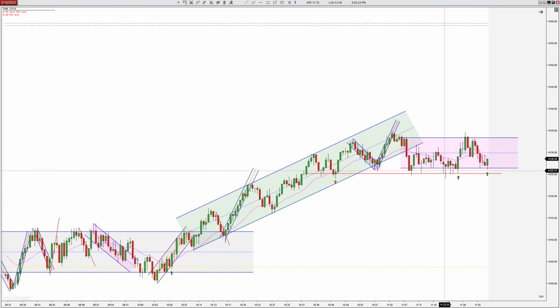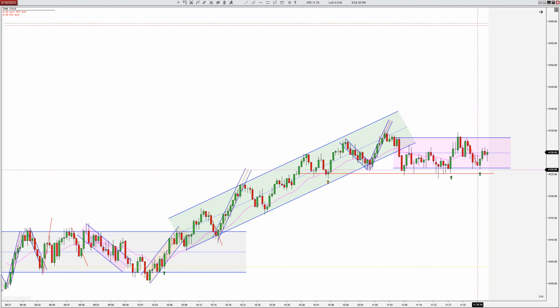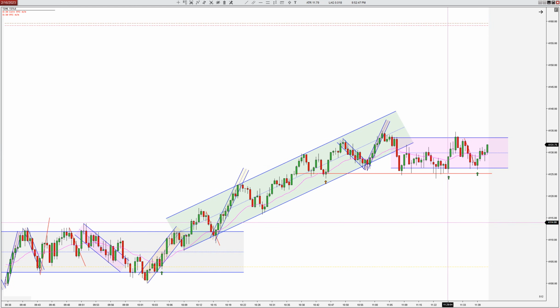3, 4, 5, 6, 7, 8, 9. This is like the 10th time on that second entry long with a perfect bar. Just hate that doji's there. Unfortunately, that doji really takes away from the trade. But I'll still mark it aggressive. You get a higher low, a little bit of stem on that. It does confirm the second entry long, but now we're kind of getting near the highs again, so I'll lay off on marking that one.